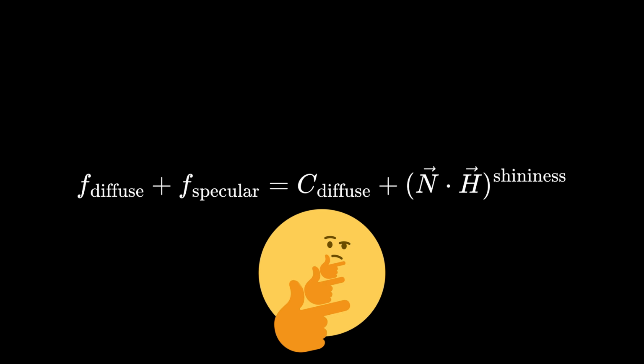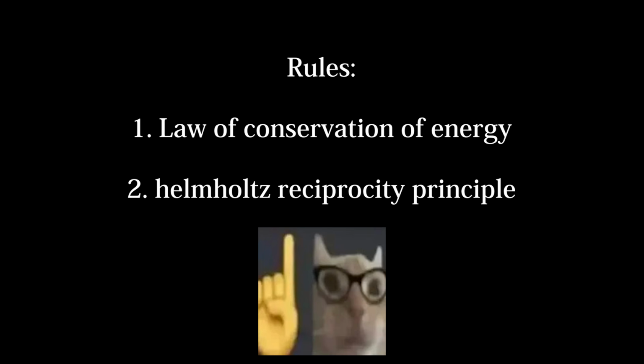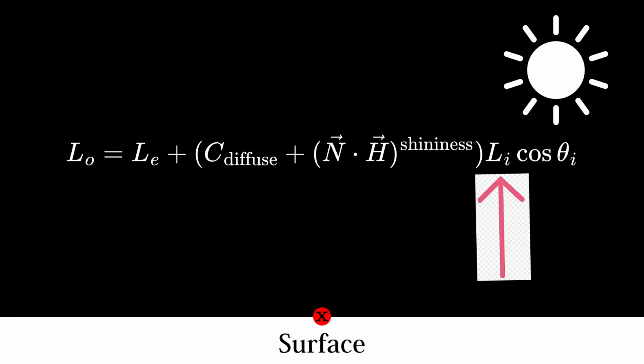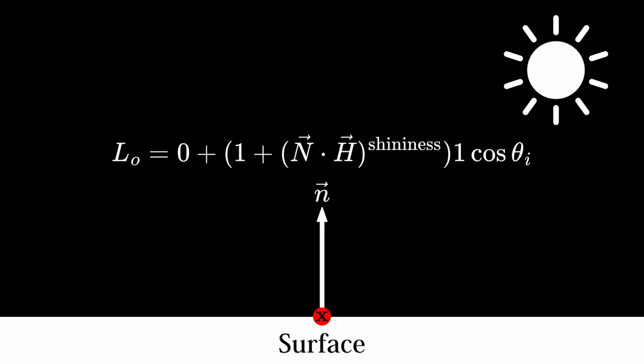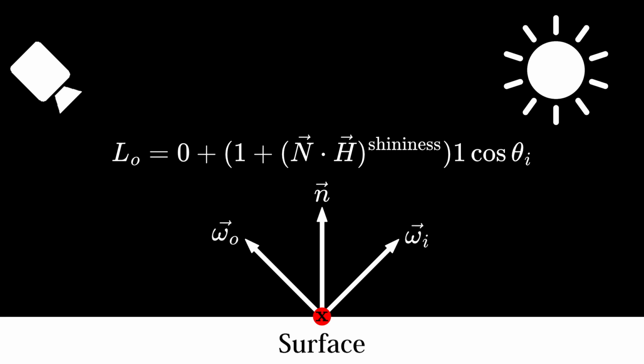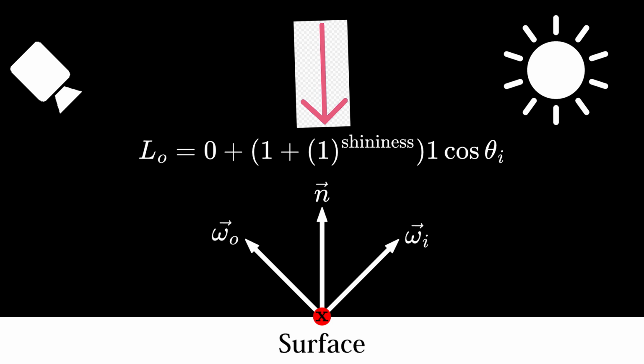But is it a solution to the rendering equation? Does it follow the rules? For simplicity, let's take a look at a white surface lit by a white light, since that makes our diffuse BRDF an incoming light equal to 1. The light direction is 45 degrees to the right of the normal vector, and the view direction is 45 degrees to the left of the normal vector, so we'll have a perfect specular reflection.